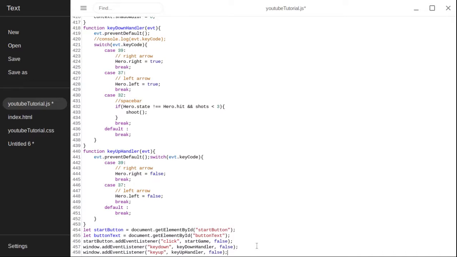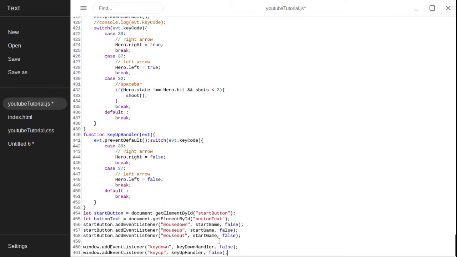Also, copy the start button add event listener, copy and paste that 2 more times so that you have 3 of them. But it's not going to be click. This top one, erase click, and this one's going to be called mouse down. And this one is mouse up. And then the very bottom one is what they call mouse out. And that one's a little important. Don't forget that one either. But not as important as mouse down and mouse up.